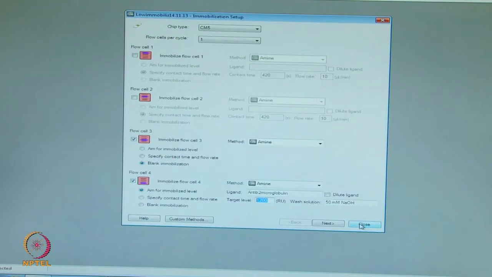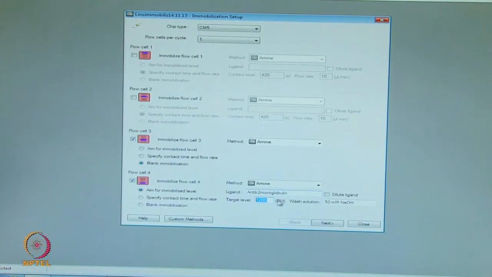We have to redo our immobilization. In this case, now we are selecting flow channel 3 and selecting flow channel 4. Flow channel 3 will be a blank immobilization, and flow channel 4 we will immobilize anti-beta 2 microglobulin at 1200 RU for a kinetic experiment.